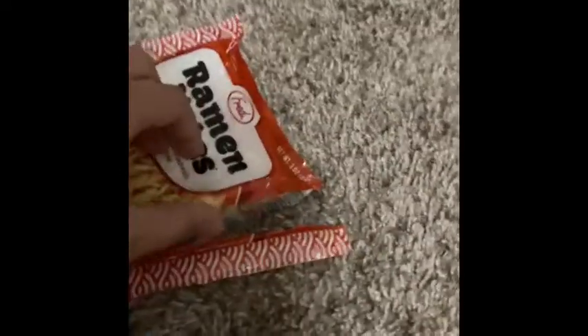I got one last thing for y'all, and that is the setup. Yeah, it looks messy, but I've got everything that I need. I've got my Xbox, I've got the TV. And I actually got these really cool things called Ramen Notes — they're like notepads. That's cool. And yeah, that's it for my room tour.